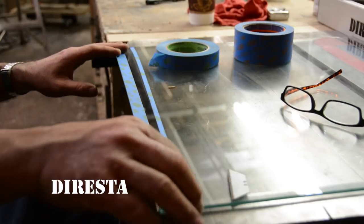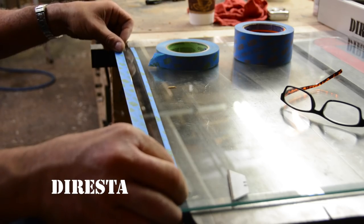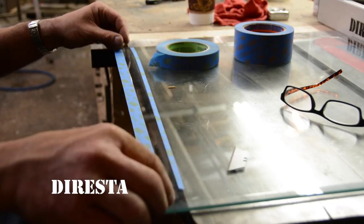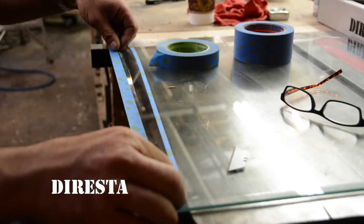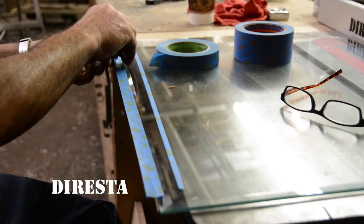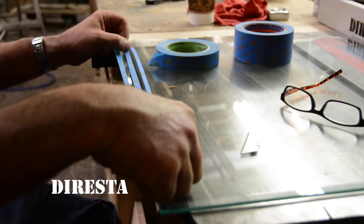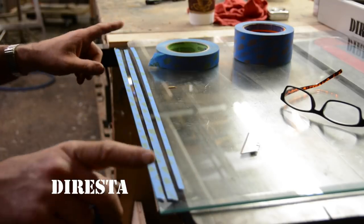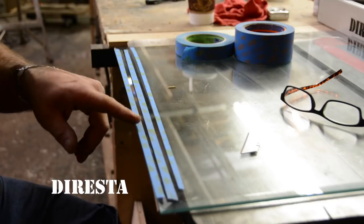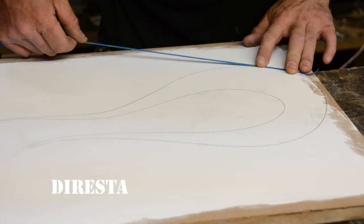And then again, I move the tape over a little bit. And it's good to use glass because glass doesn't compromise the adhesive on the back of the tape as you pull it and push it back down, especially a clean piece of glass. So there, I have three trusty factory edges off of one piece of tape. And now I'll show you how you could apply that. And this thin tape is the tape I just made on the edge of the glass.